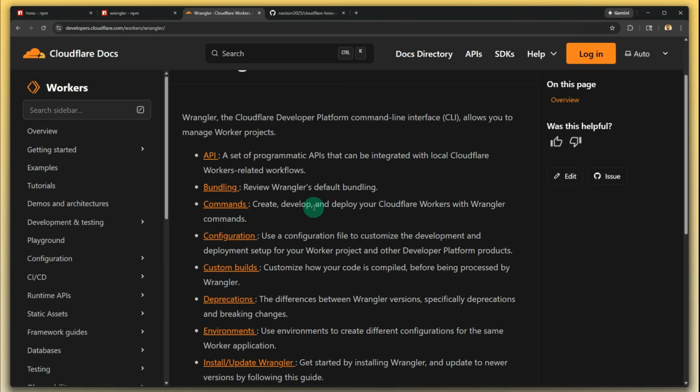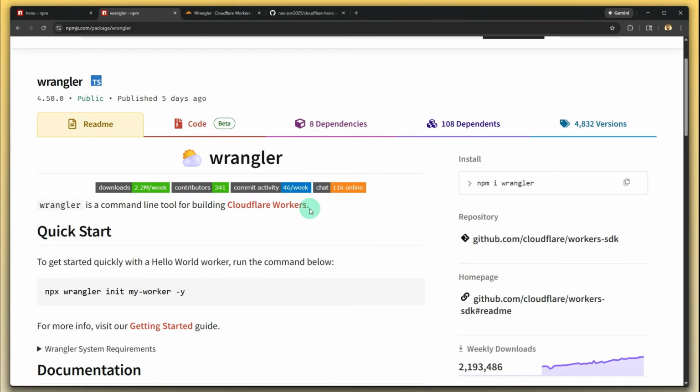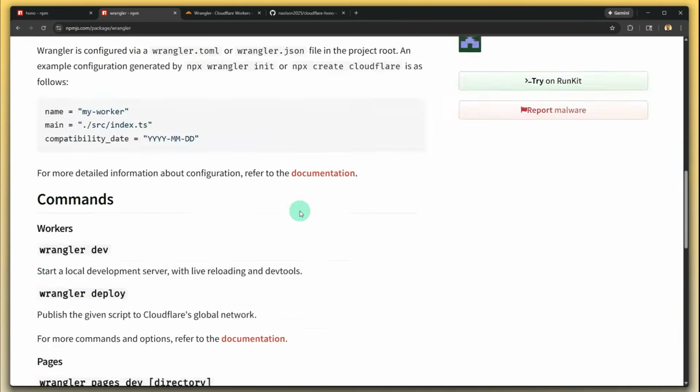So we'll be able to develop, meaning run a local server on our machine, run our Hono server as if it was a Cloudflare worker. And that way we can test it out locally before deploying to Cloudflare. So it's a very powerful CLI. There is a lot that goes into it.